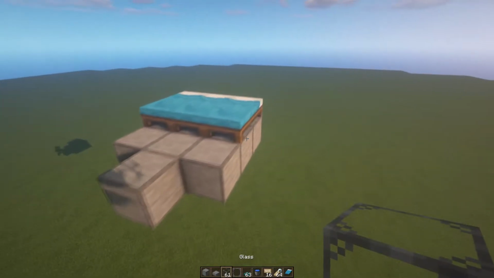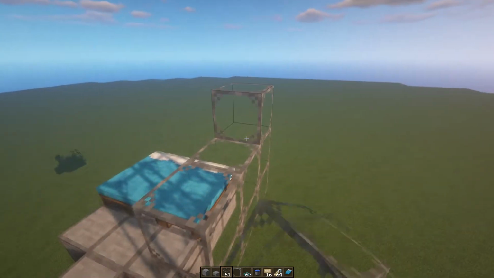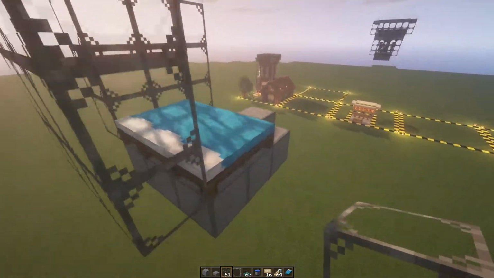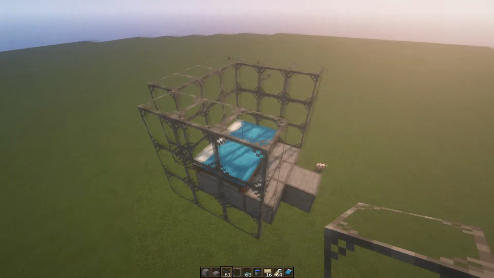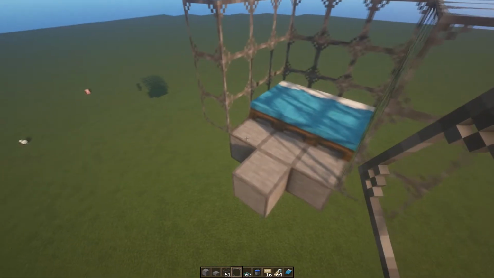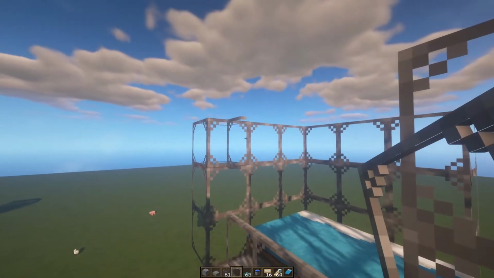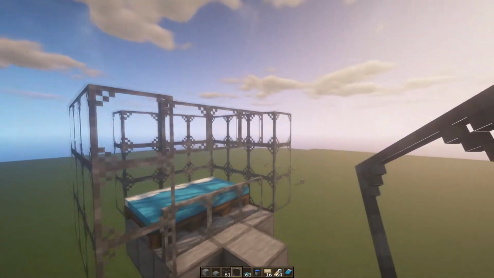Grab your glass blocks, and you're going to build up a 3x3 glass block wall on 3 sides of the bed. So 1 there, 1 at the head of the bed, and 1 on the opposite side. Should have something that looks like that. Once you've reached this point, grab your glass panes and put a 3 wide glass pane wall at the foot of the beds. Then another 3 wide glass pane wall on the top row of glass blocks.